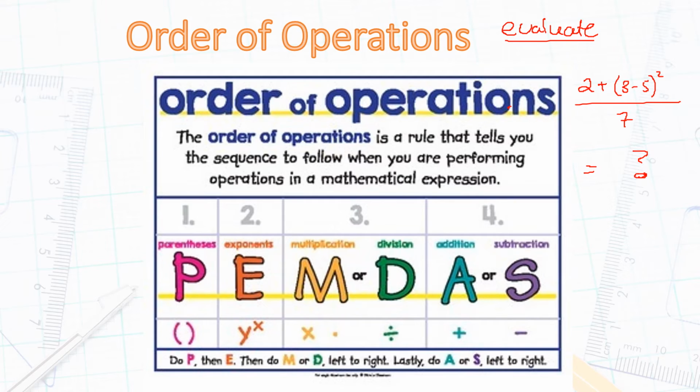And there is an order of operations poster in my room. You can just remake this very quickly for yourself as well. So you've got the order in which you do it. So first parentheses, second exponents, multiplication or division. It doesn't matter which one you do first, but they come next, and then same thing with addition, subtraction.